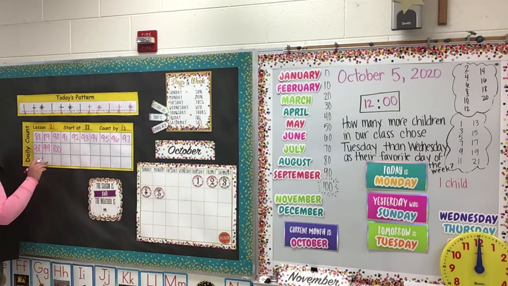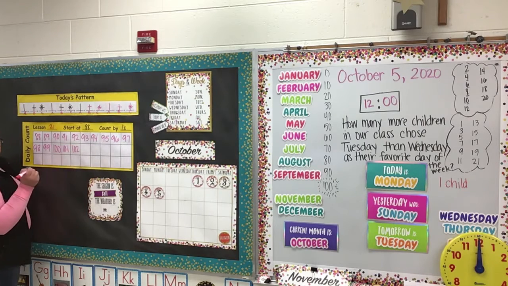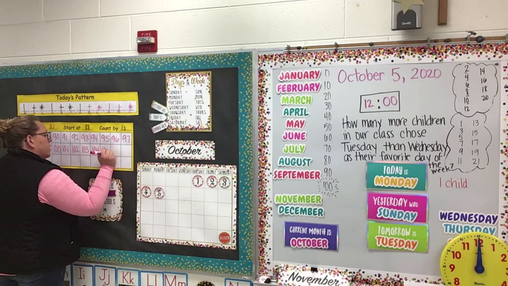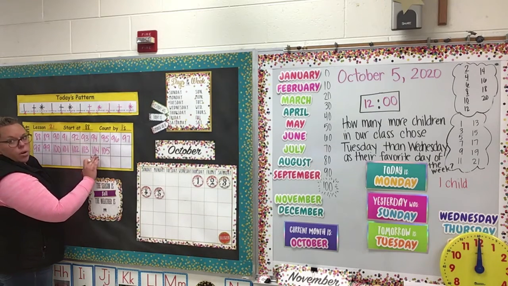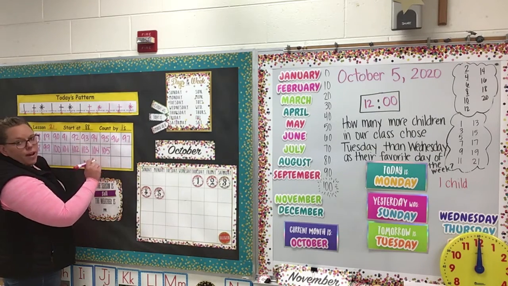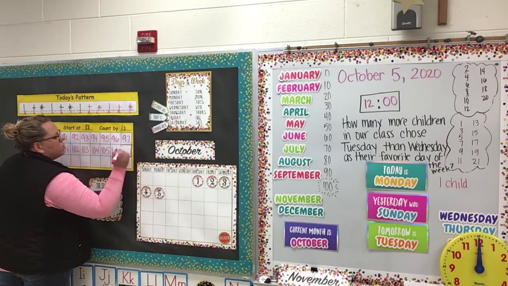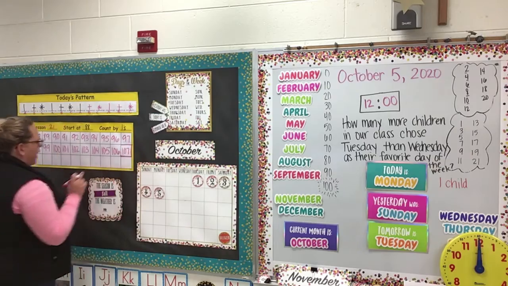100. What's going to come after 100? 101, 102, 103, 104, 105. That's 105. Remember, 101 is 101. 102 is 102. 103 is 103. 104 is 104. And 105 is 105. Let's just finish up this row here. We'll stop at the end of this row. After 105 comes 106, and after 106 comes 107.